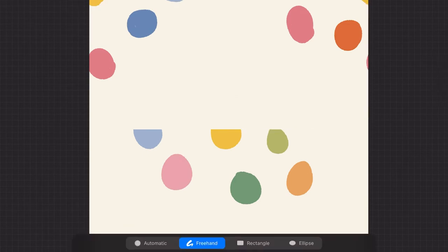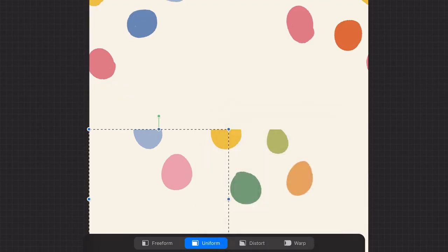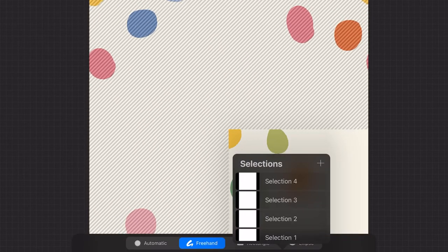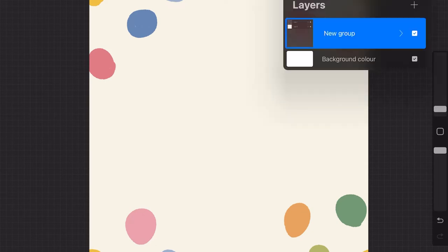Deselect it, select it again, click on the save and load, selection 3, click on move tool, flip it horizontally, vertically. And deselect it, again select it, click on save and load, and click on selection 4 and the move tool, and flip it horizontally, vertically. So this is basically your pattern tile, and now you just have to fill up all the gaps and your pattern will be ready. So I'll just quickly make some circles and show you how it is looking.